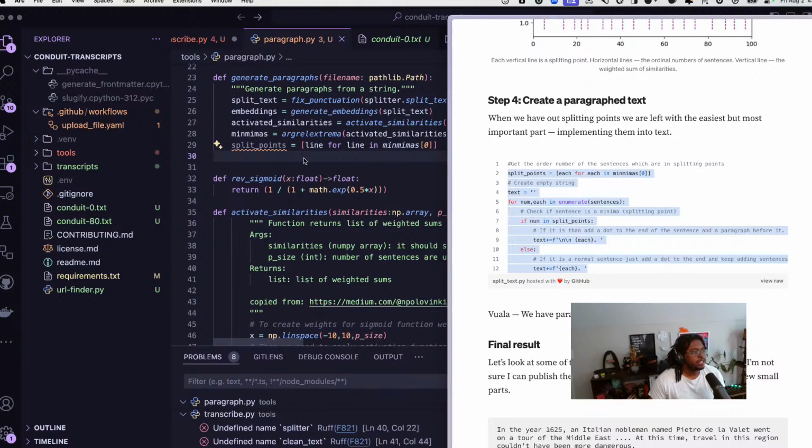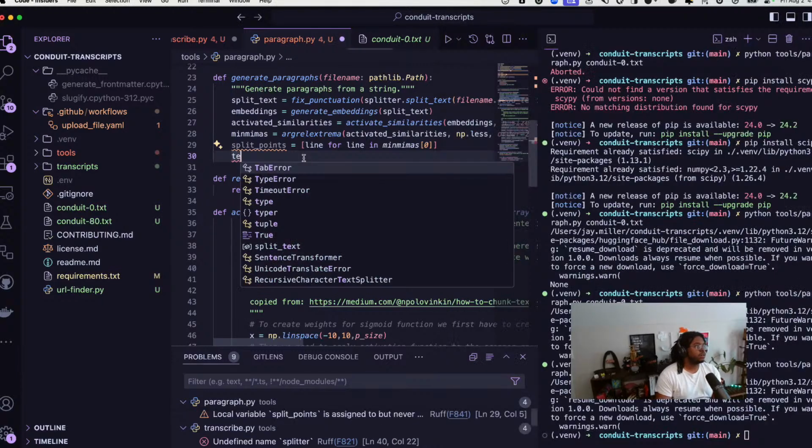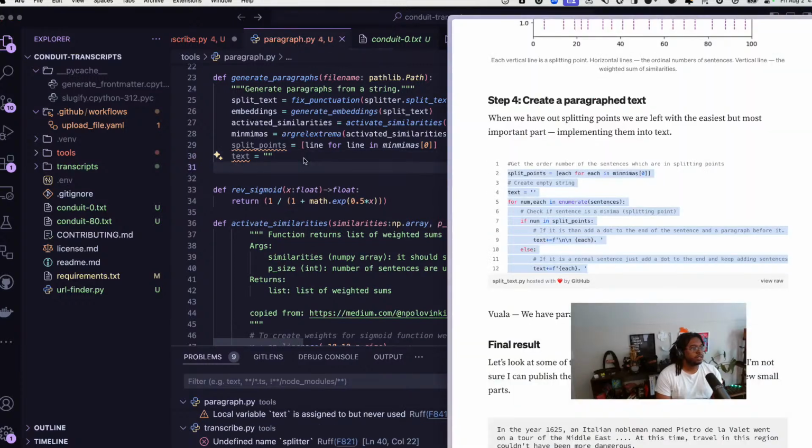All right, so in each line, again, they're doing an empty string, which is kind of weird. But I kind of get it. It's probably the easiest way to do it. Text is empty string, right?